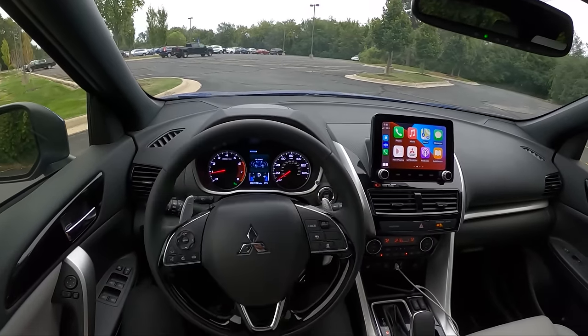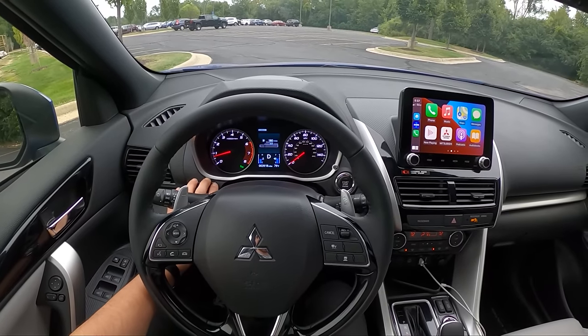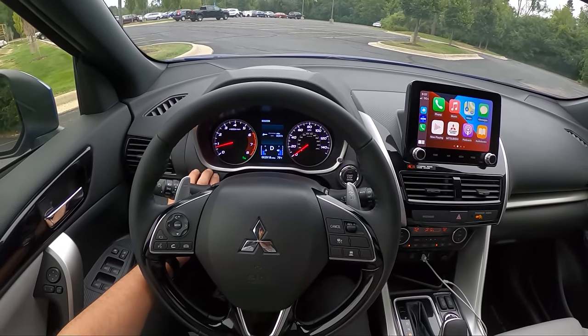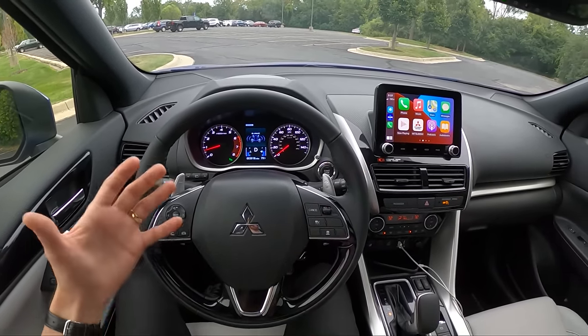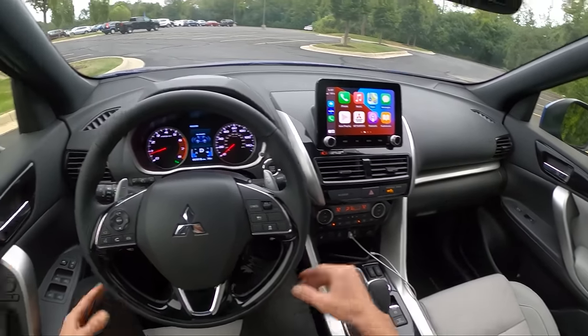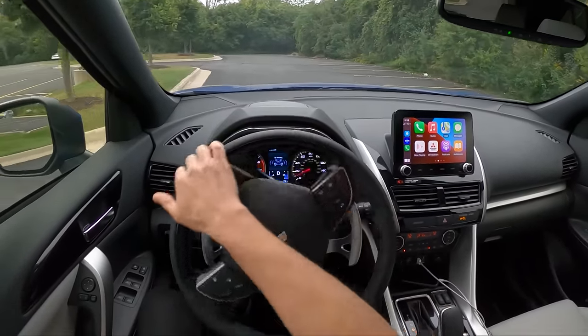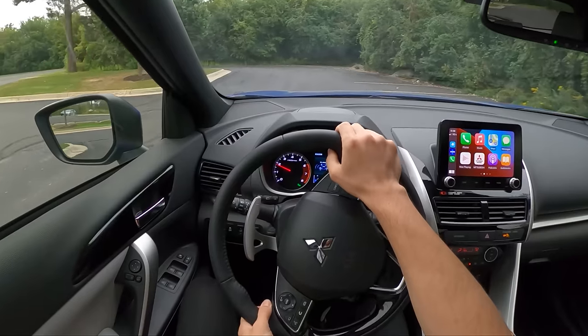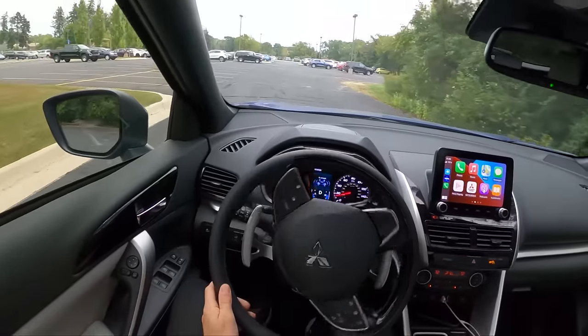All right, I think that pretty much covers what I want to talk about on the interior. We've got a few different views here in our center digital display. We're just going to leave it on super all-wheel control so we can see how that distribution is being done. Let's take this Mitsubishi Eclipse Cross on the road and see what it's like to drive. We even have yaw control with this all-wheel drive system. Pretty cool.